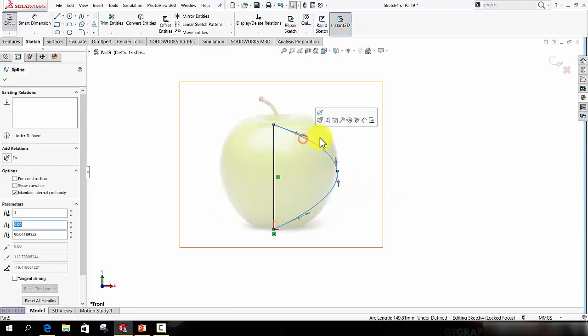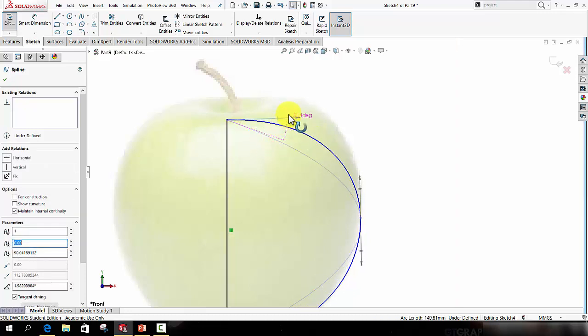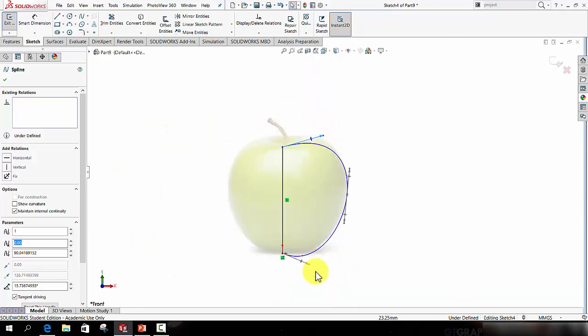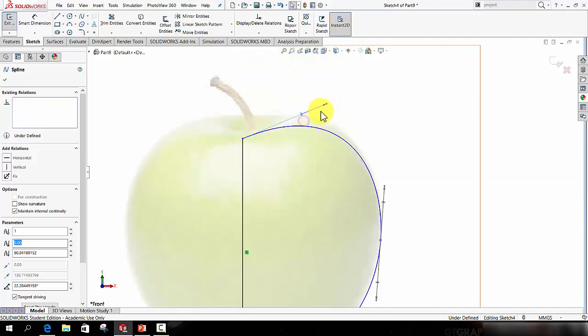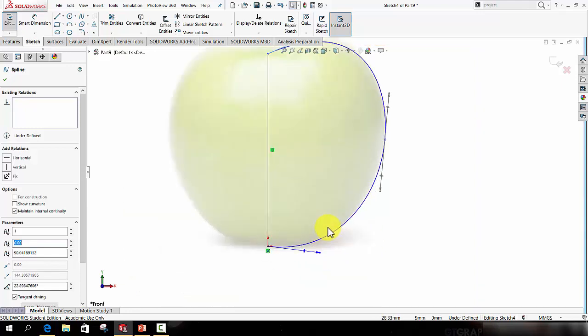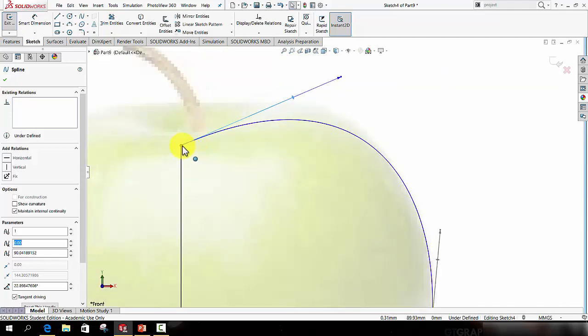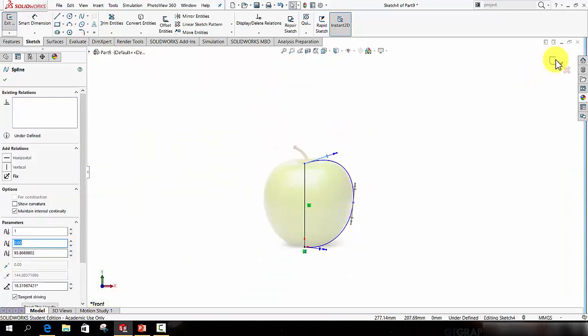So if we click the spline now, we can manipulate the curve in two different ways. We can drag the diamond of the drag handle to steer and change the direction of the spline, and we can select the tip arrowhead to give us more or less of the length of the spline. So take a few moments to drag the handle to steer the spline and drag the arrow to give yourself either more or less to work with. So like I said earlier, it's not an exact science. If you get it reasonably okay, it'll work. Now I'm actually going to just drag this point up a little too and drag that back down a bit, and I'm much happier with that.